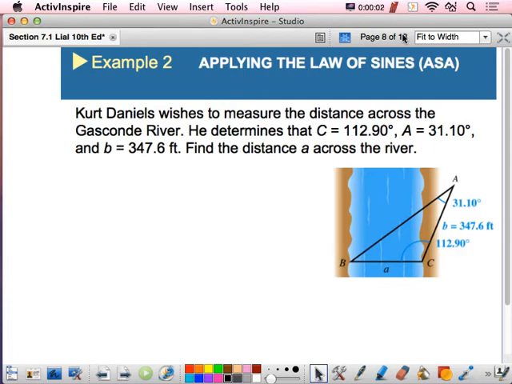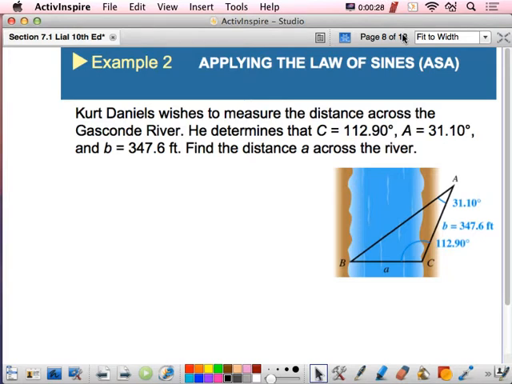So in the previous problem, you were given 3 values, right? 2 angles and 1 side. And you were asked to find all 3 of the missing values. In most real-world situations, you're not going to be looking for everything. There's probably one specific thing you need to know. So let's take a look at some problems like that, where you're not looking for all 3 of the missing values, but a specific one of the 3.